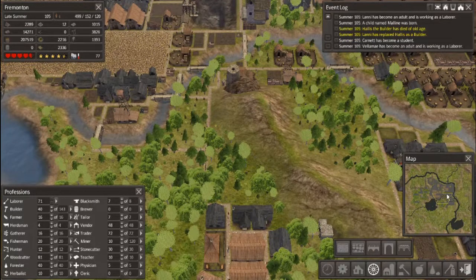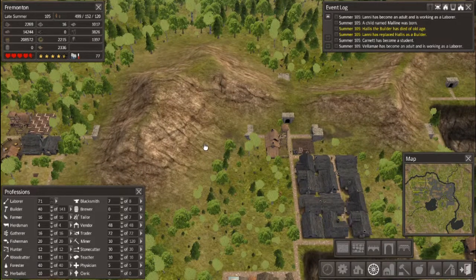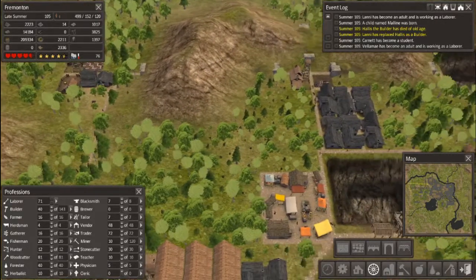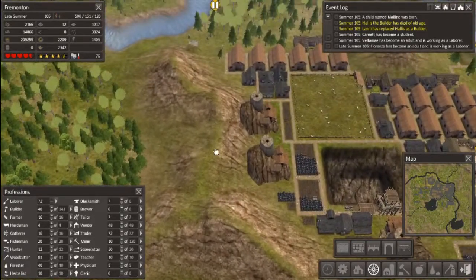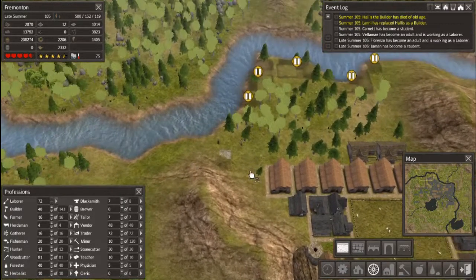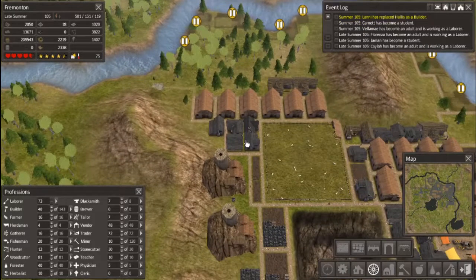You don't need tunnels in general, but if you look, I've put them in all these places because it helps your people move around so much quicker, especially on a map that's dominated by these big mountains. Put that to there.